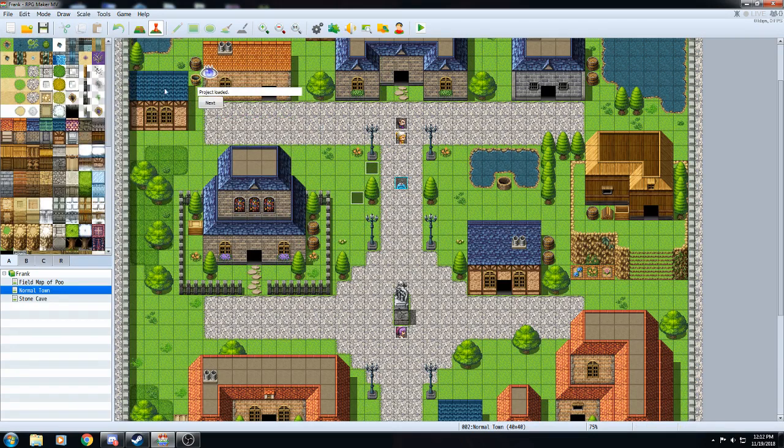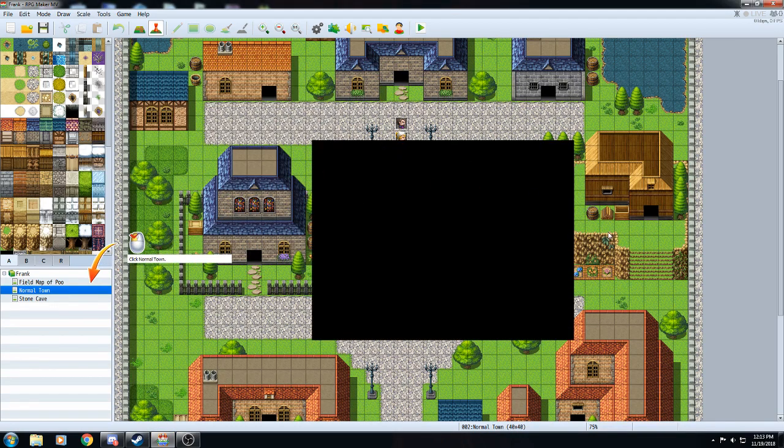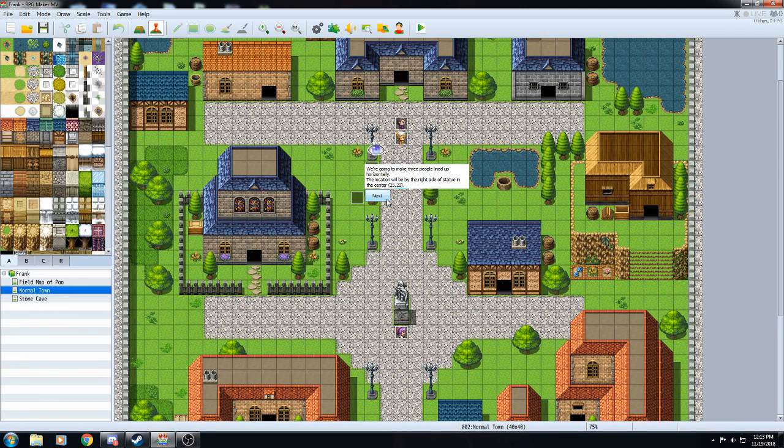Open. Project loaded. Alright. In this step, we'll learn how to create events using switches and conditional branching. Click normal town. We're going to make 3 people lined up horizontally. Location will be right side of the statue in the center, 25-22. Alright.